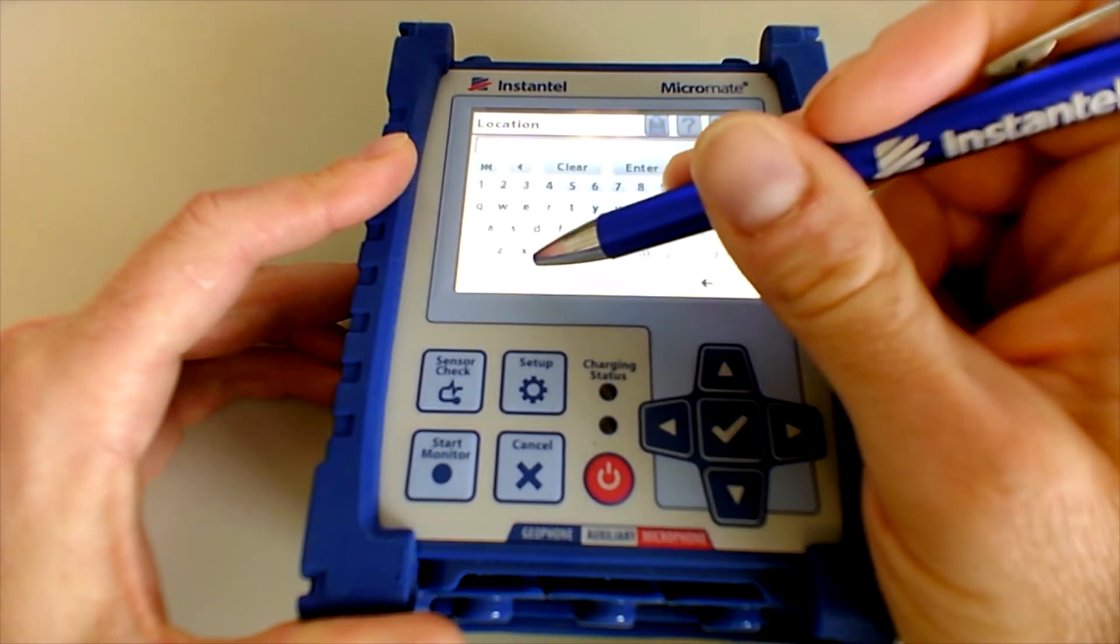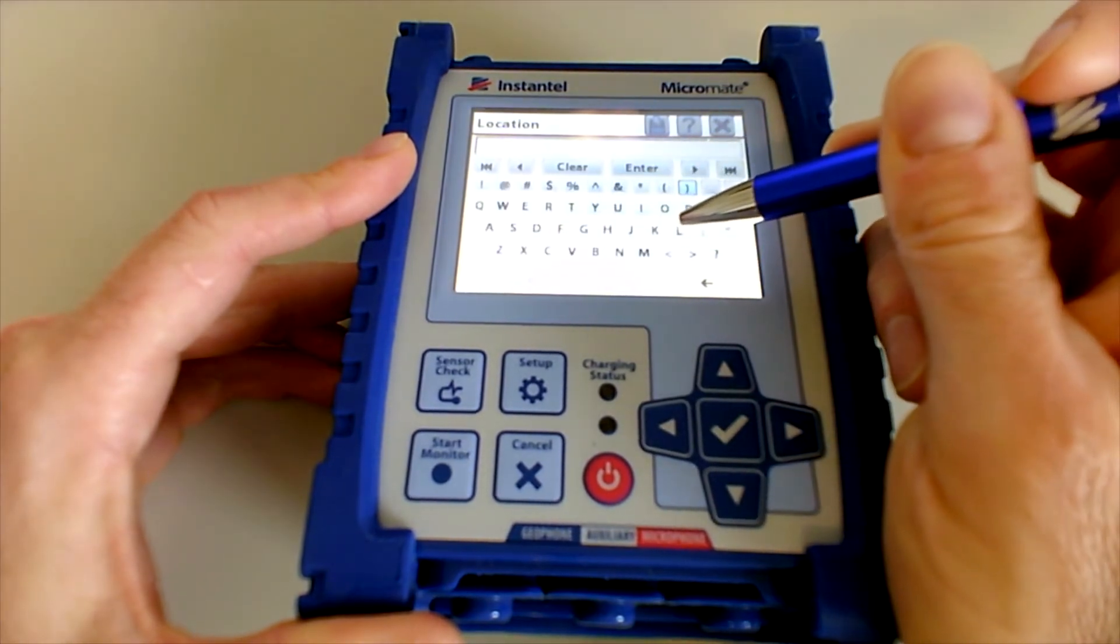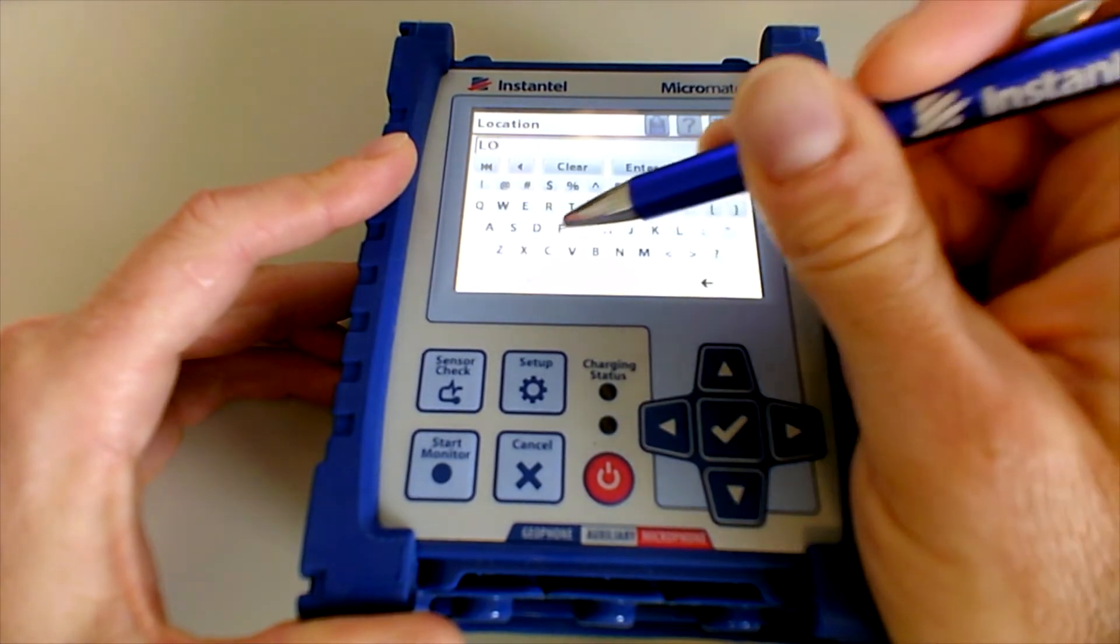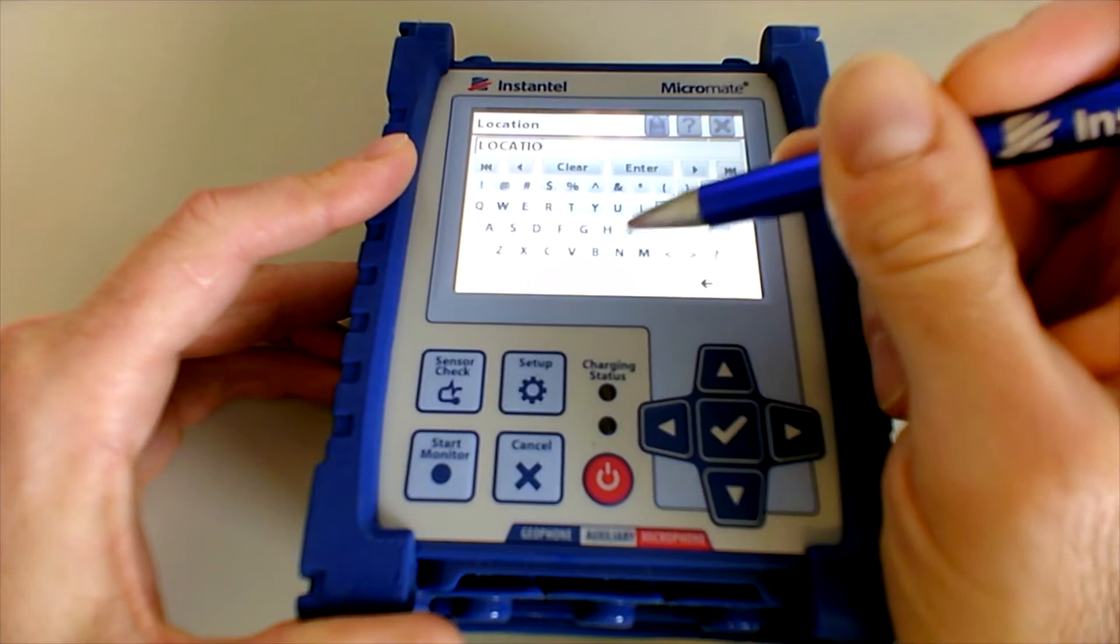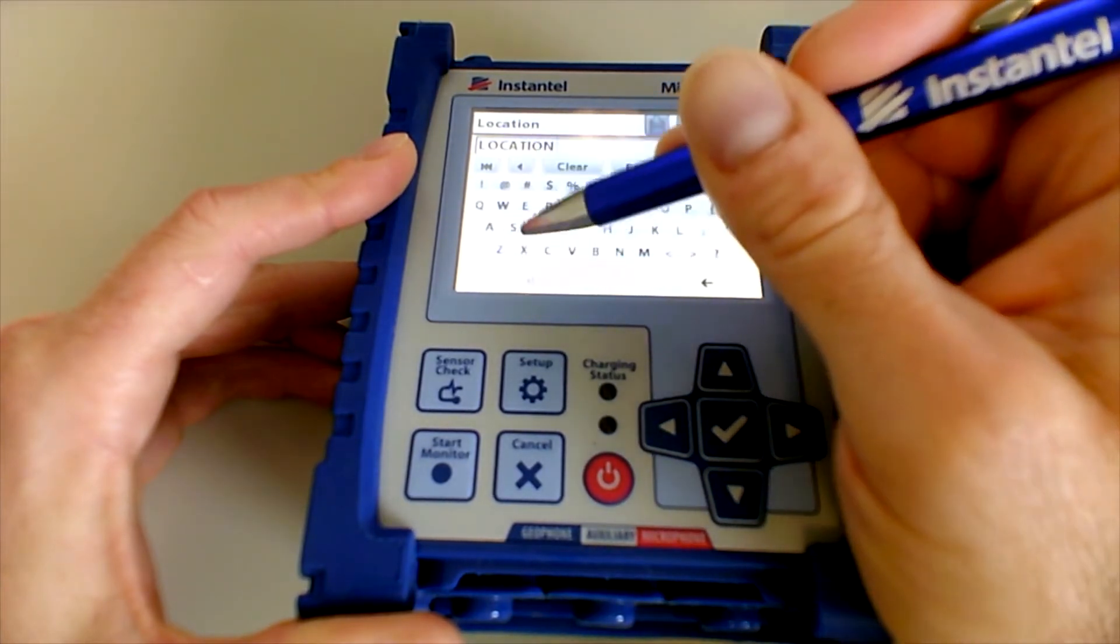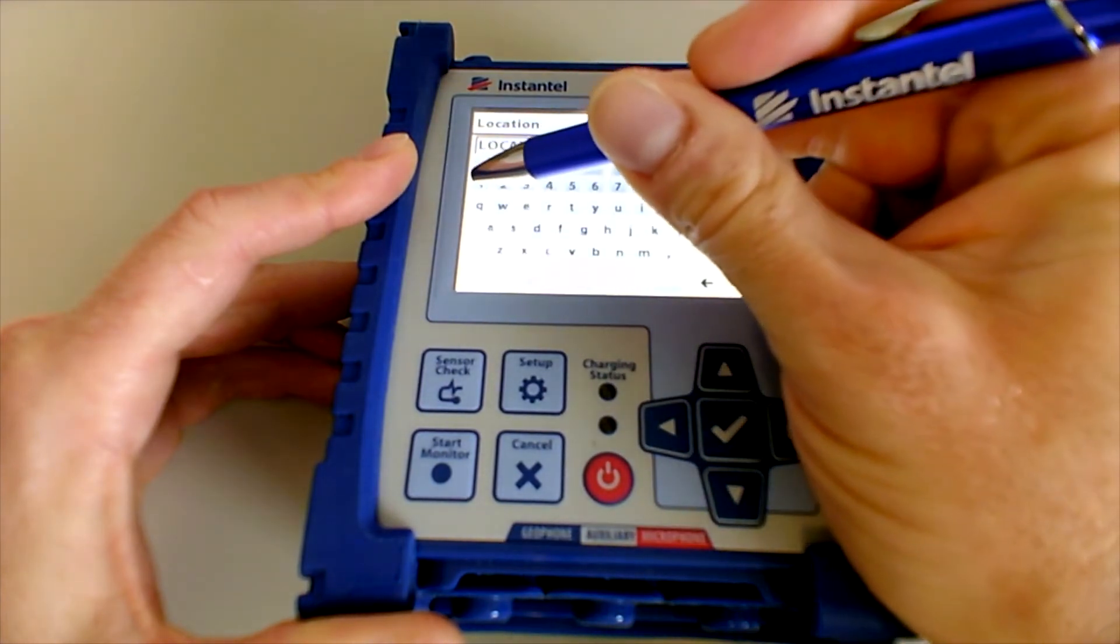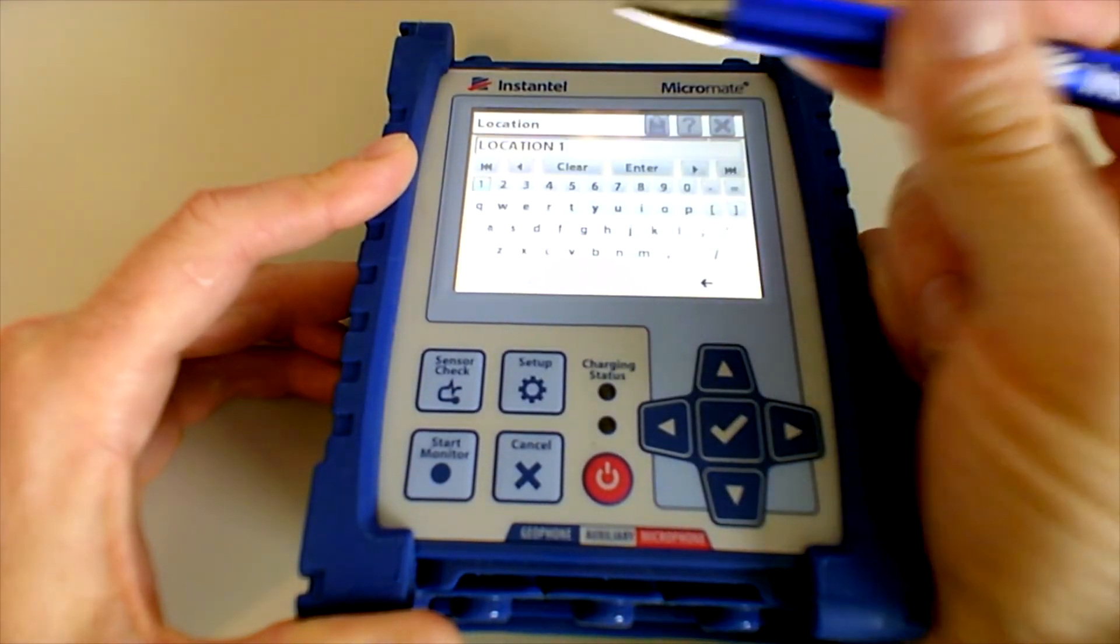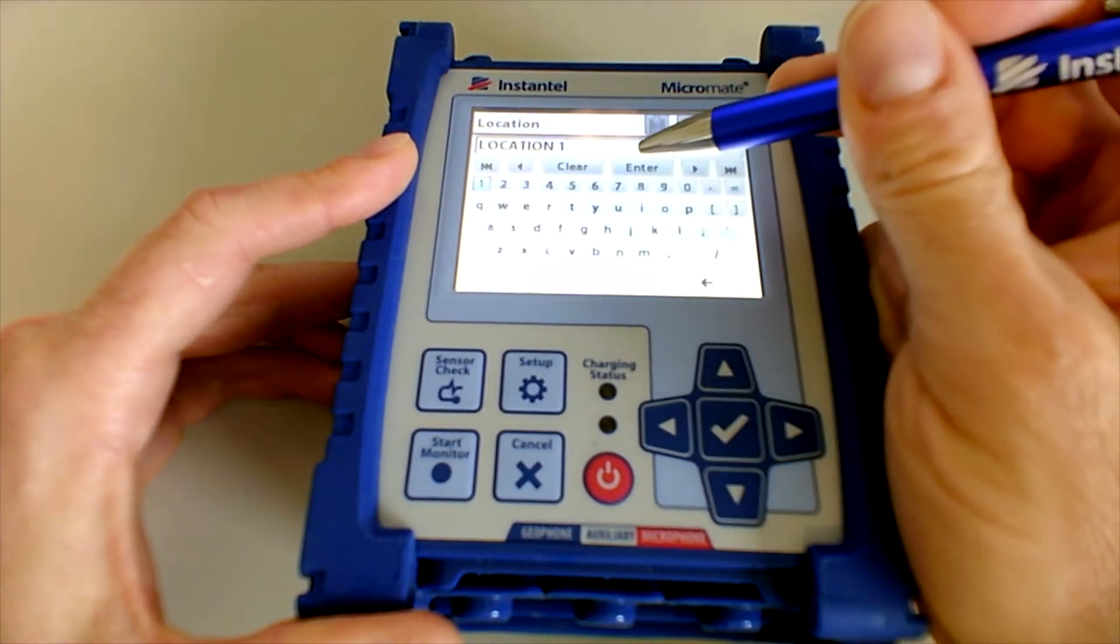So I'm going to use the shift button to move back to capital letters. I'm going to enter a new note. Location, space bar. I'll use the shift button to get my numbers back. One. Now, I'm happy with that. Once you get it to where you want, you'll go ahead and press that enter button.